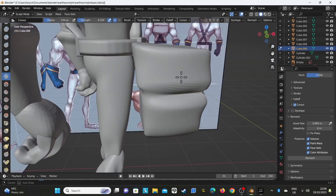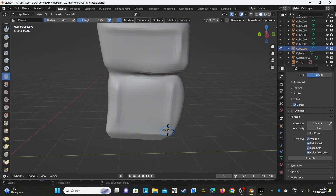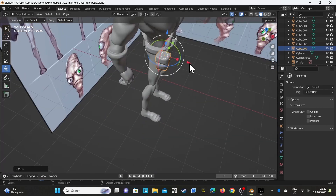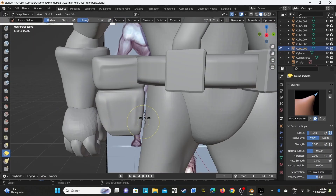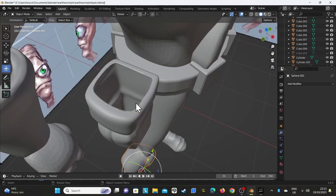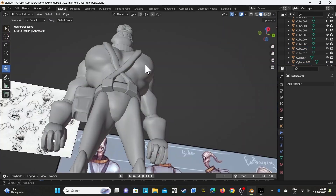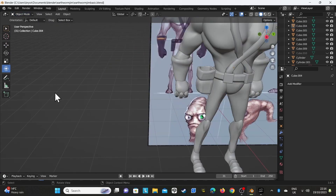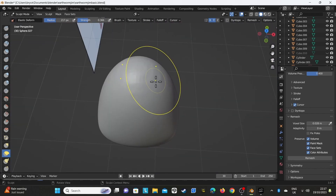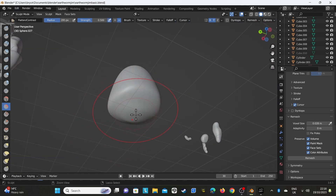Here I started doing the holster for the gun, but later I had to change this a lot because the gun ended up quite big. For future reference, do the gun first then the holster - you need to know the size of the gun because Earthworm Jim's gun is quite big due to his large hands. I then booleaned that in just to get the look as if the gun can go in, because if it was blocked out it just looked wrong. You want the hole so it could go in. Once I'd done all that I could do the gun and check that holster - but like I said, I'll do it the other way around next time.